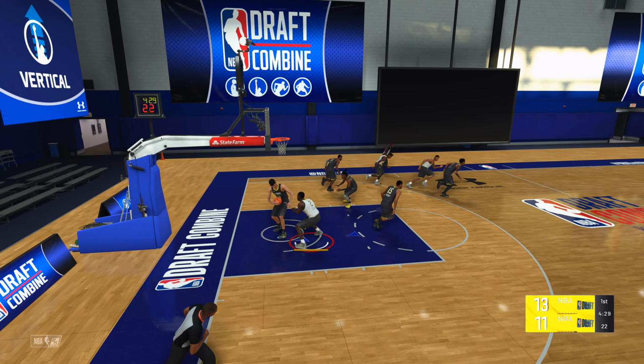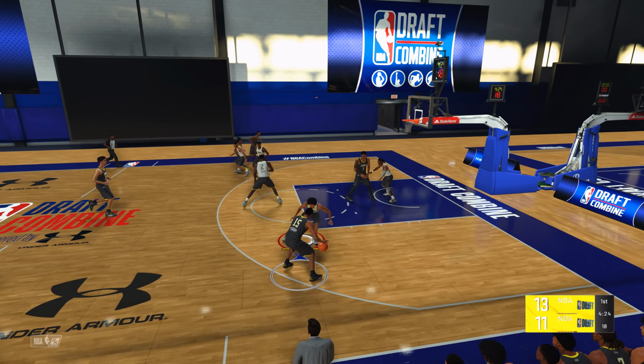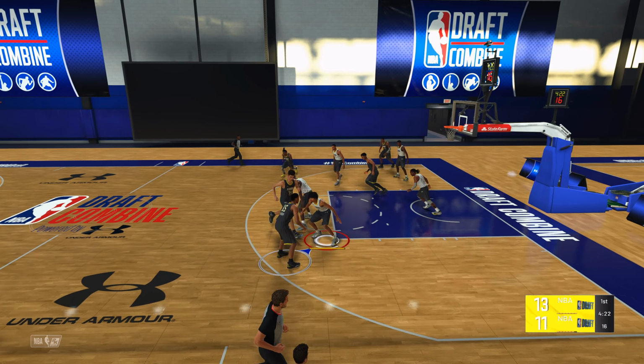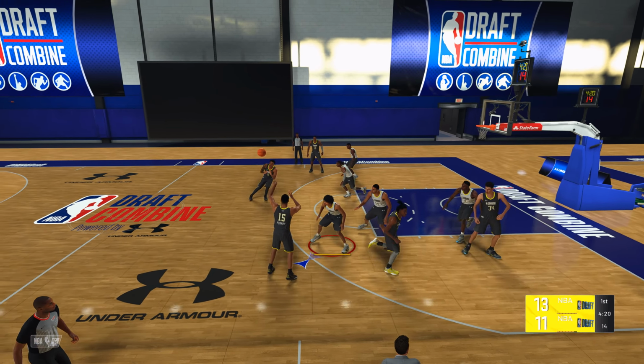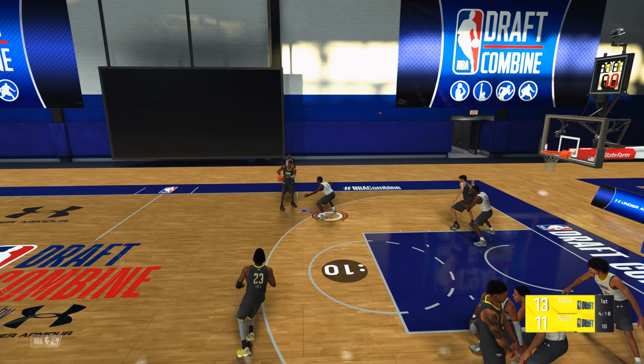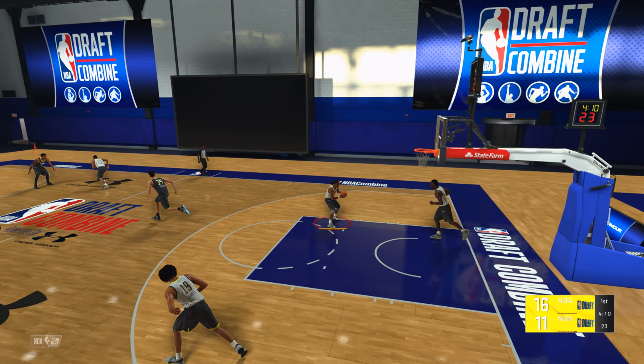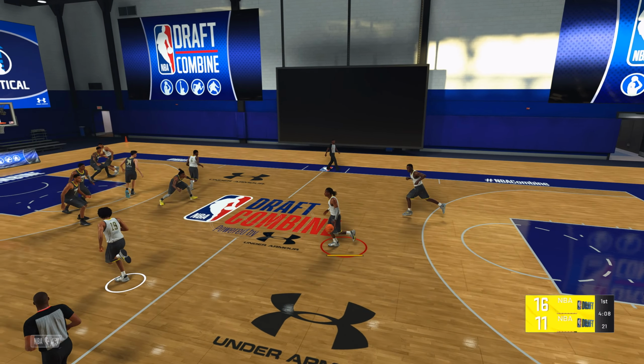That one a little long. The rotation in the D could be better here. It'll cost them next time if it's not. Pass to Smith. From downtown. Great start so far. 3 of 3 in this one. Slow defensive rotation causing a breakdown along the perimeter.